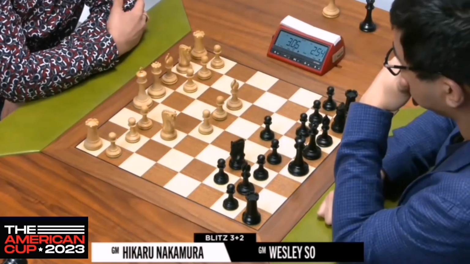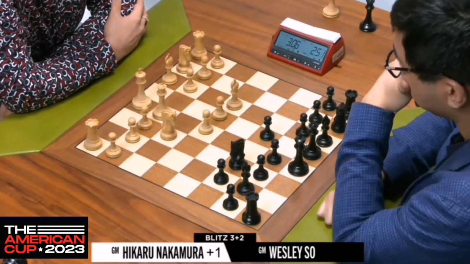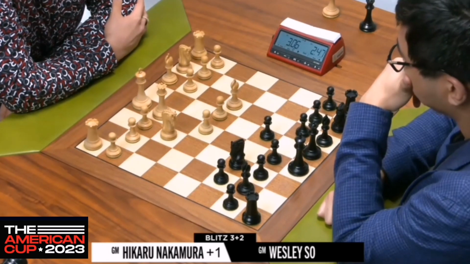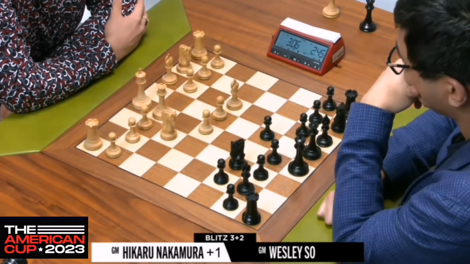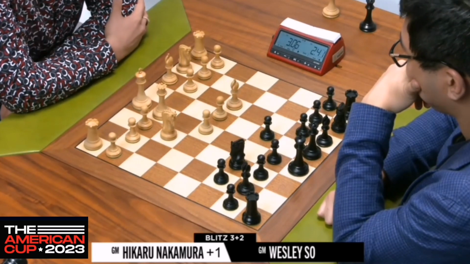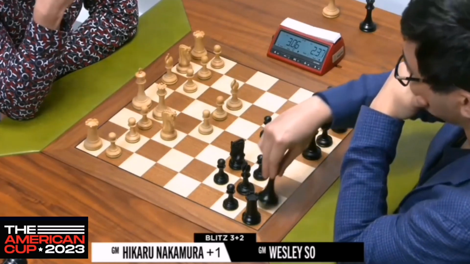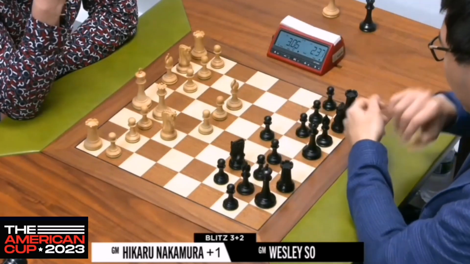Bishop C4, that's great. So Queen E2. It's an old line. Oh, yes. Castles, I'm expecting. Other moves that have been played are like C6, knight C6. But okay, remember, Wesley has to keep the game alive at all costs. So he does castle.